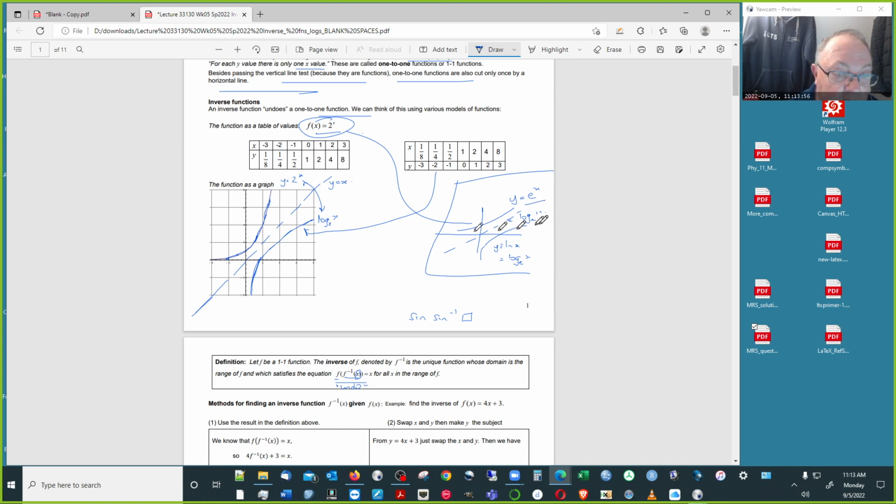Okay, so log base e. For this one, that's why I was able to conjure it, if you like. I didn't just pull it out of my backside, but you can use technology as well to find an inverse. All right, so what else have we got there? Are you happy with that?